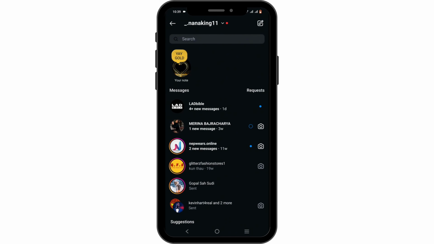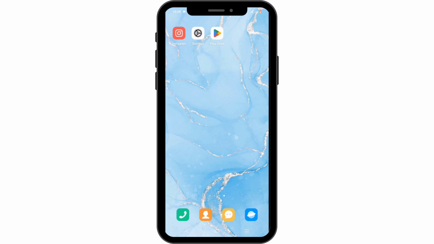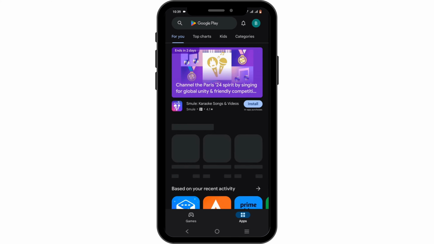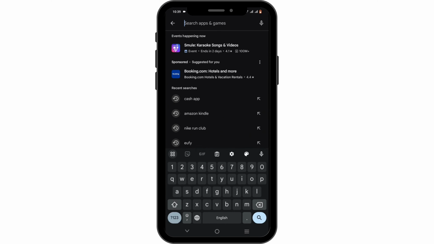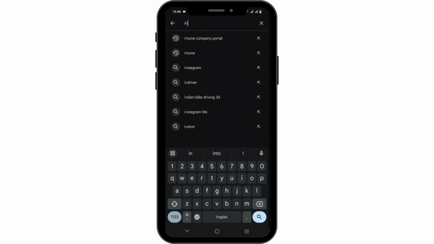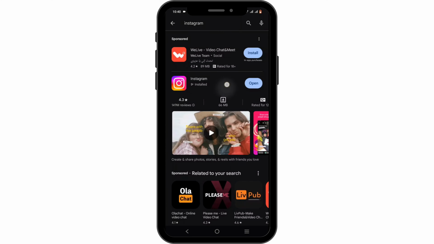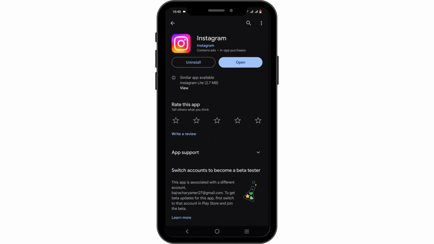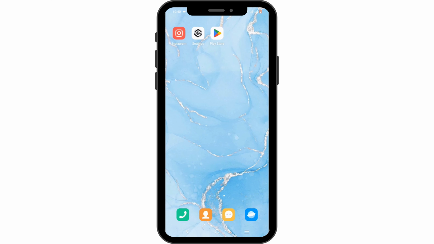However, if this does not work yet, it might be because of a lack of update for your application. In order to solve it, just launch the Play Store or App Store on your mobile device. In the search bar, go ahead and search for Instagram. In here, you need to make sure that if there is any possible update, just tap on the update button. Or you can even wait for a while for auto update from Instagram. After which you'll be able to get yourself a gold note on your Instagram app.